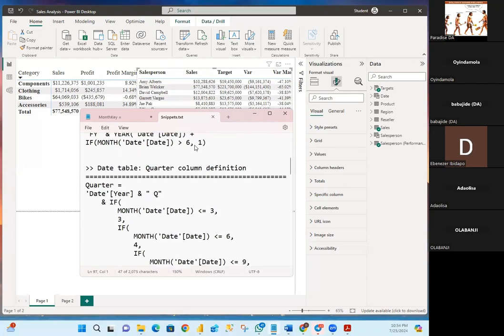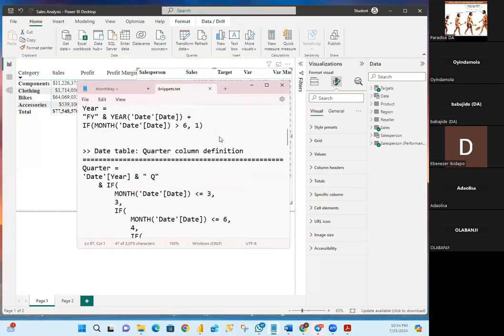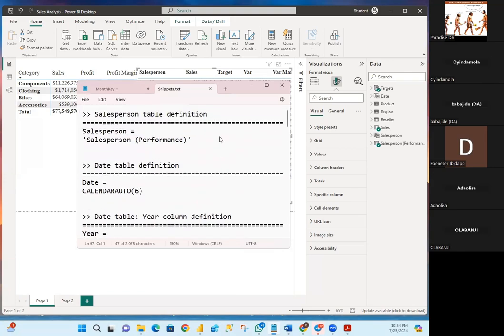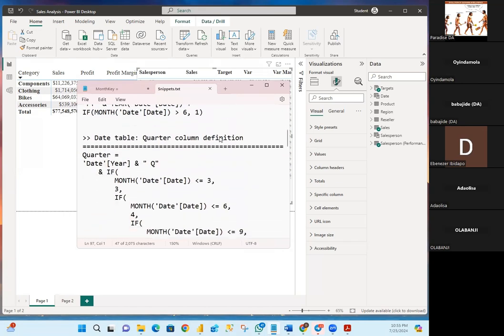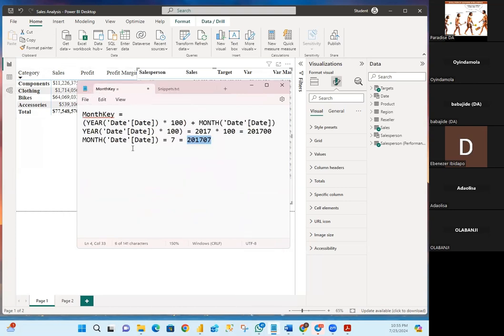The month key. It was giving me an error message, so I lost track of the activities. Okay, this one. I simply use it to explain that you want to have a formula.